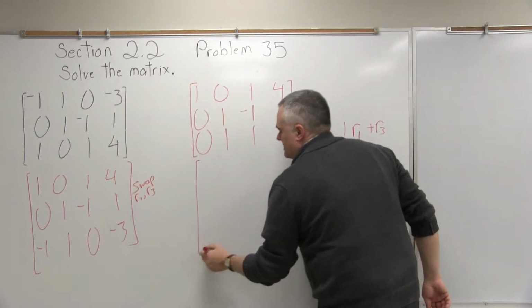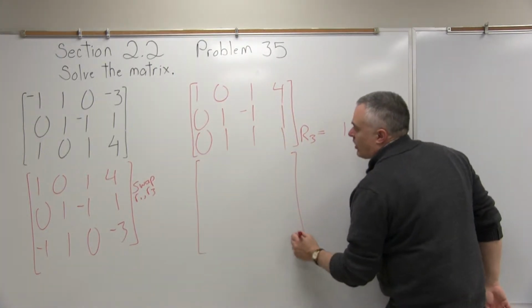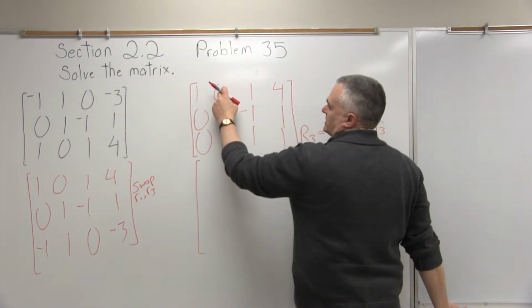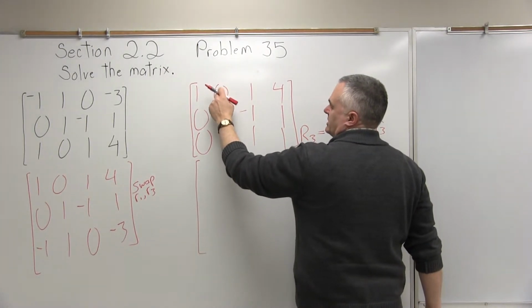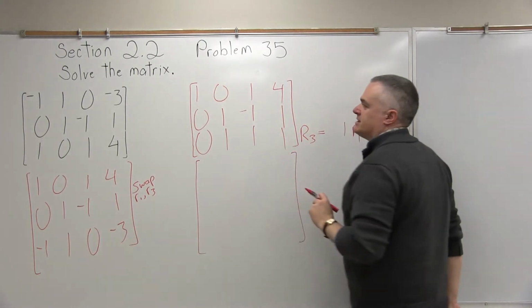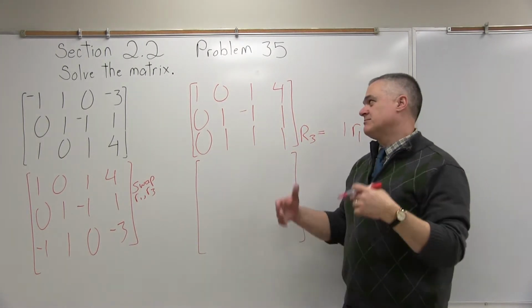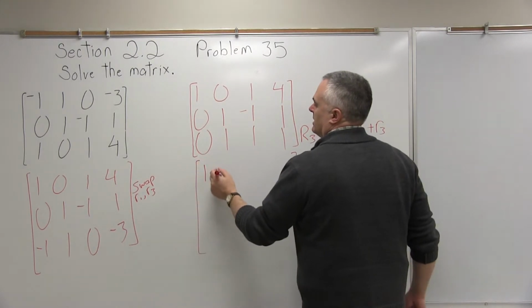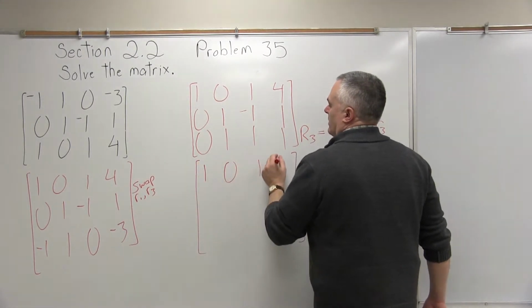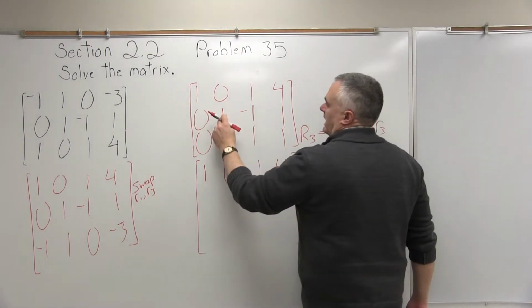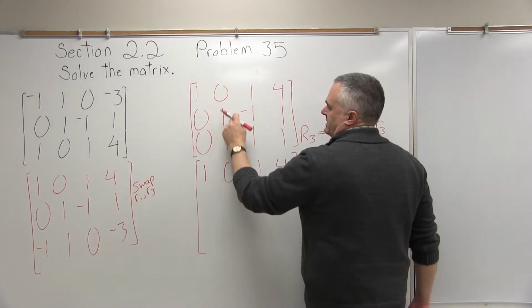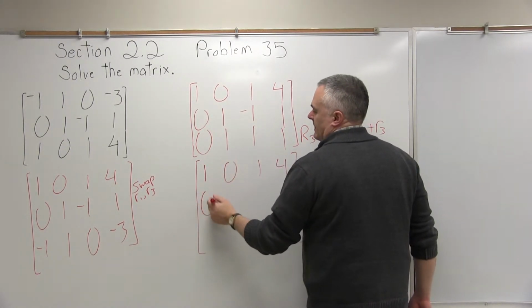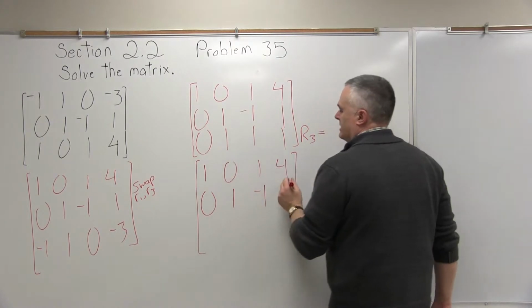So as I set up my next matrix, row 1, again, by coincidence, is all set to go. Ordinarily, I have to make an equation to make that value at the top of the second column turn into a 0. It just wound up being a 0 by itself. So I get to keep row 1 the way it is. 1, 0, 1, 4. That's good. Row 2, again, I don't want to change that. I want a 1 in the second column, and I've got it. 0, 1, -1, +1.